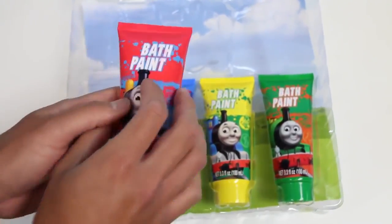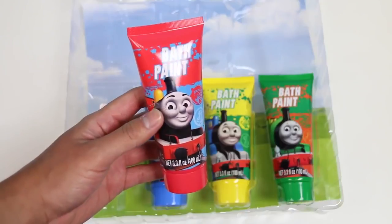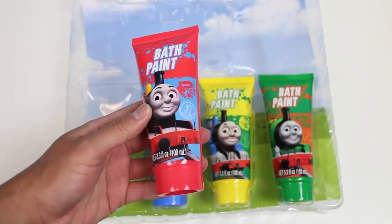Alright, so I know these characters all look pretty similar, but trust me, they're different. This red one is James.